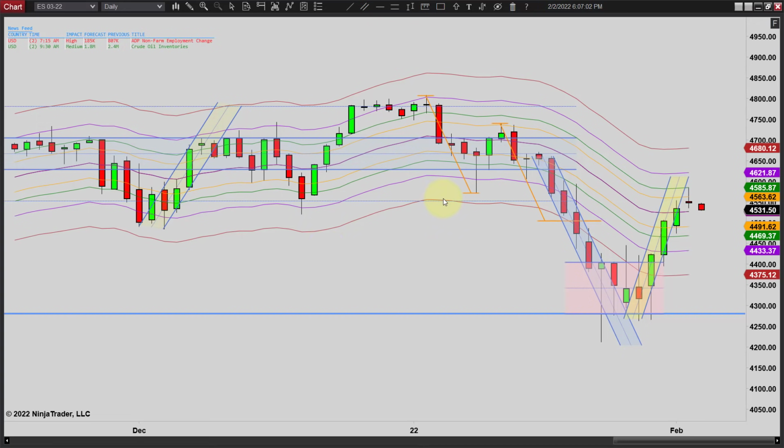I wanted to show you the daily chart real quickly. You can see that we shot through the midline, this purple line. And generally, you're going to pull back and test it. So it looks like we're trying to pull back and test it. If we do and that holds, we can shoot another leg up quickly. If it doesn't hold, we could turn back down and test these lows. So we'll just have to see what happens. But the fact that we shot through here and came back, we'll see if it holds or not. But that's what you would expect to happen on a midline.